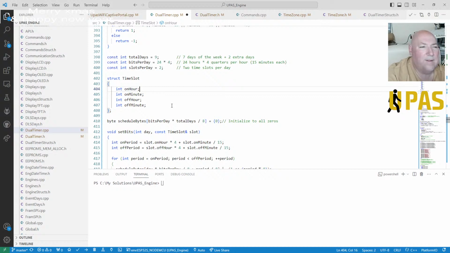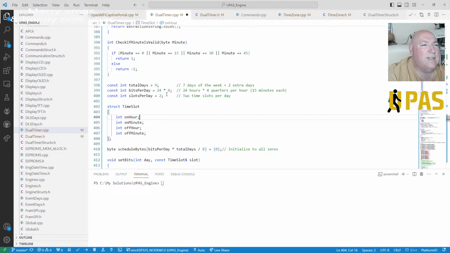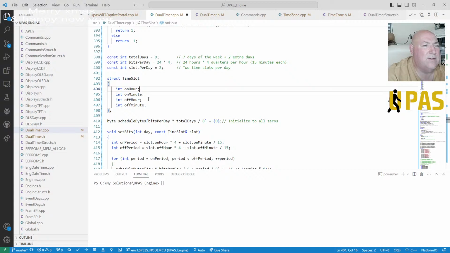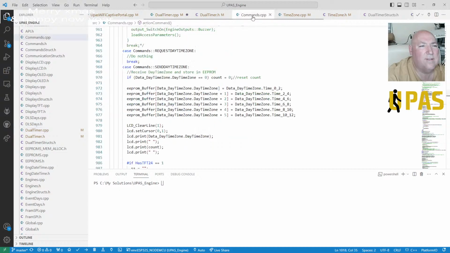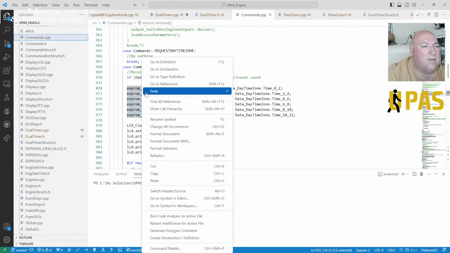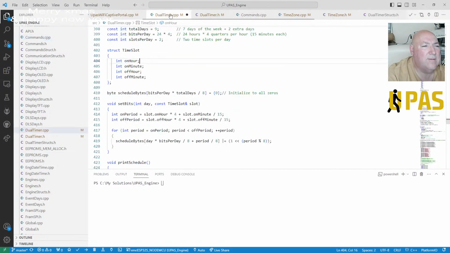Right, here we go then, so we're getting somewhere, so this stays the same. Slots per day, 2. Total days, 9, so everything else is good. We don't need this, so we need to change that to EEPROM buffer, which needs to be swapped out for it.